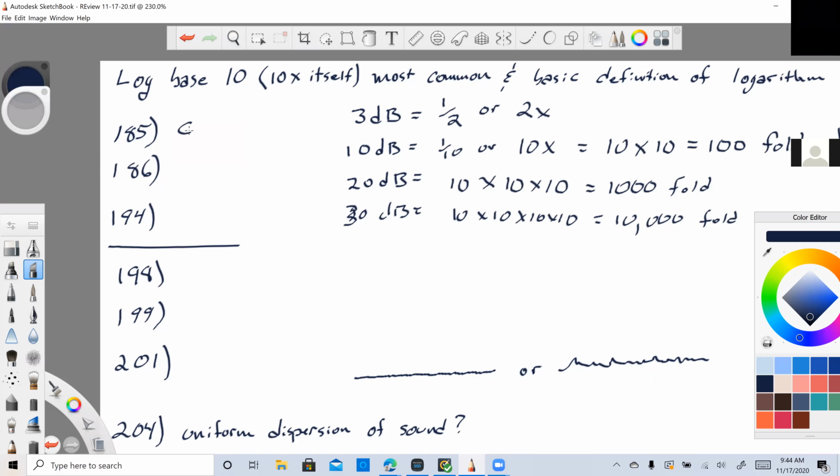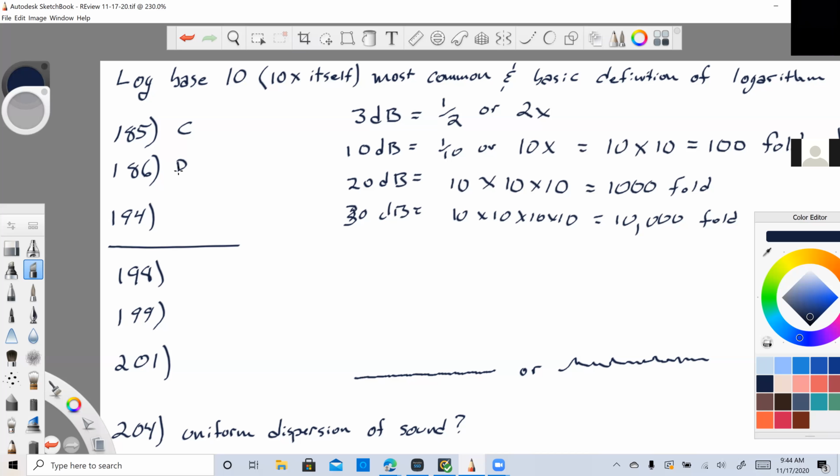186. Decibel notation is a blank between two numbers. Difference? Yeah, kind of. A sum? No, summing is adding, so probably not. Product? No. Ratio? Ratio between two numbers. Yeah, that's more like it. Decibels are calculated by dividing the final strength of the signal by the starting strength, which makes it a ratio.